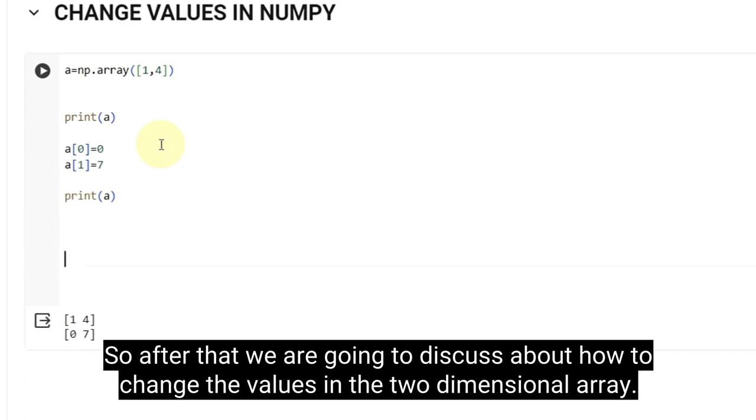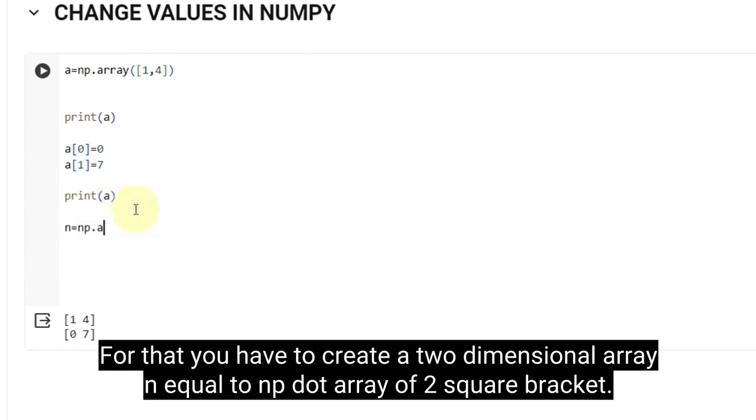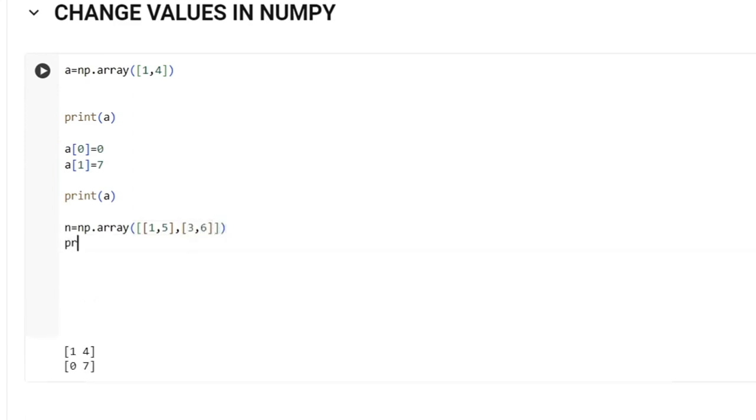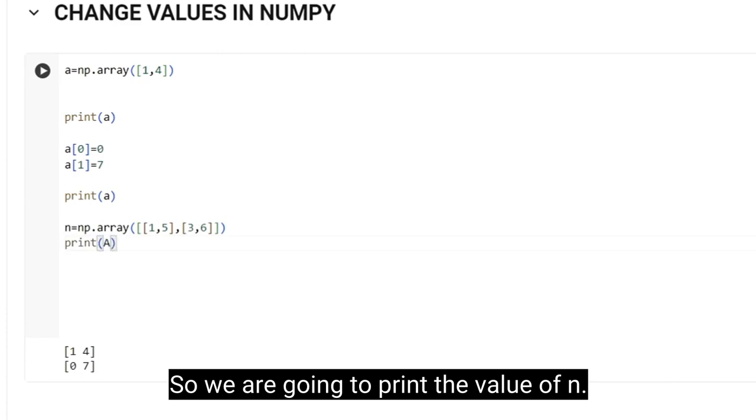After that, we are going to discuss how to change the values in the two-dimensional array. For that, you have to create a two-dimensional array n equal to np dot array of 2 square brackets. Inside that, you have to type the values 1, 5, and then the second array values 3, 6. So we are going to print the value of n.